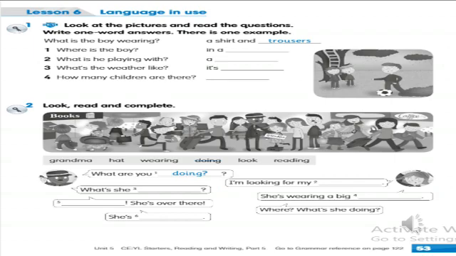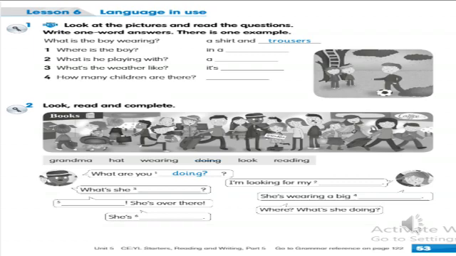I hope you understood WH questions very well. Now, my dear students, we are going to start from exercise number 1 from your workbook. Look at the pictures and read the questions. Write one word answers. There's one example. Can you see the picture here in exercise number 1? We have a picture and we have to talk about this picture.